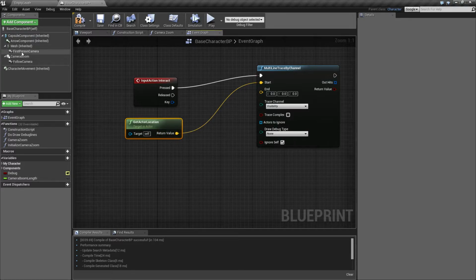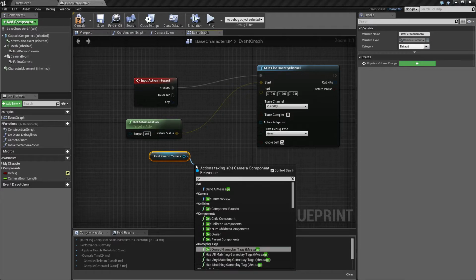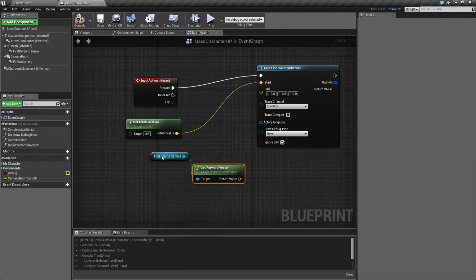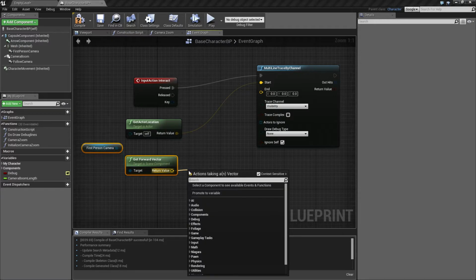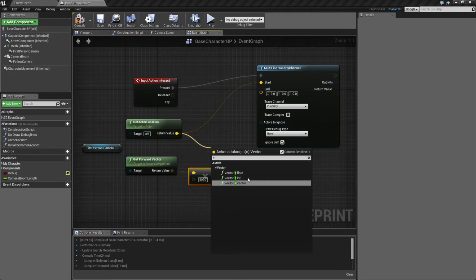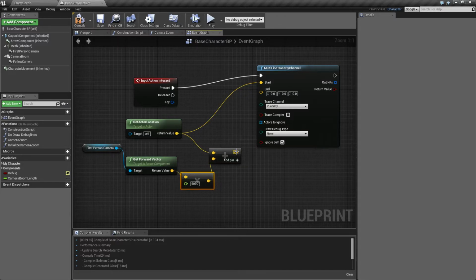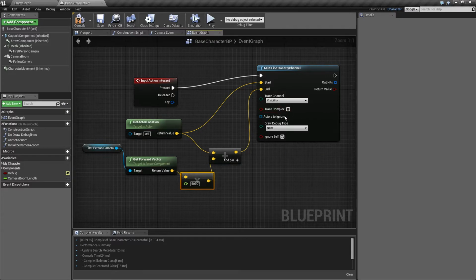So now we have two cameras, but it doesn't really matter because they both face the same way. So let's just get the forward vector of this and multiply this by 5,000, like this, and we want to offset this from our starting point, so like this. Okay, and then plug this into the end point. And for this demonstration, we will also set a duration, so we can see the line actually going out. Okay, so let's see how this works.